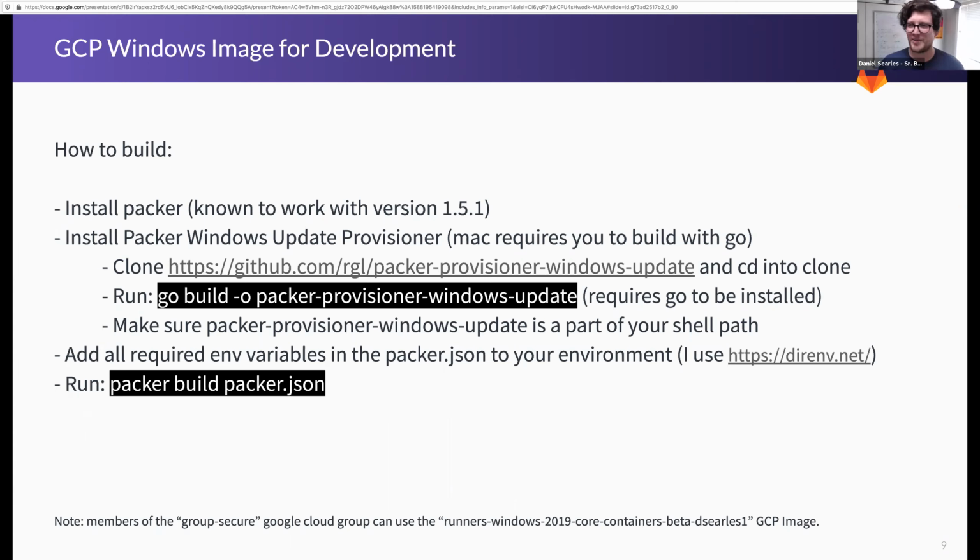One other point to make is that I can't remember how I got GCP to allow me to build it, because it doesn't ask me for a password. I don't remember how Packer authenticates with Google Compute. It could have been because I already had installed the GCloud CLI tool and had configured it there. But if anyone's working through this in the future and would like someone to pair with them, I'd love to work through it. That's something that I didn't document when I was doing this, and I don't remember how that works.